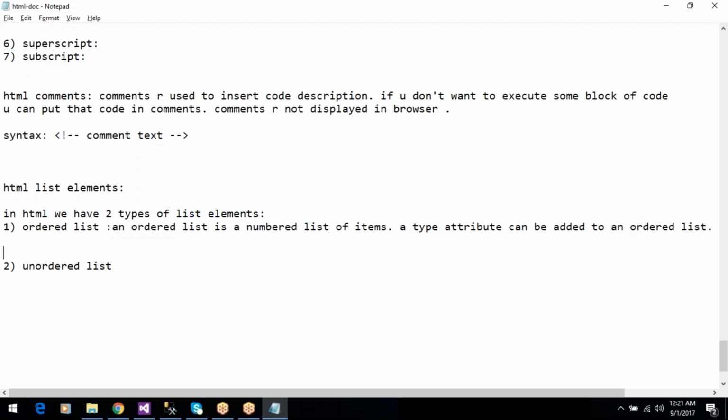The type attribute takes values like type equal to 1, type equal to a, and upper Roman and lower Roman also it will accept.